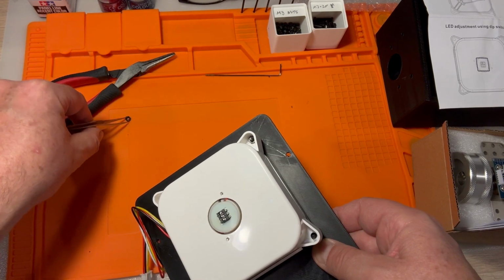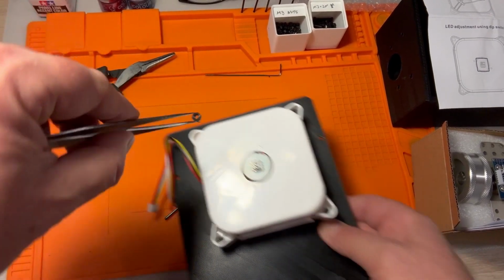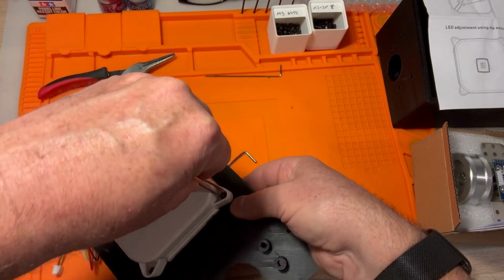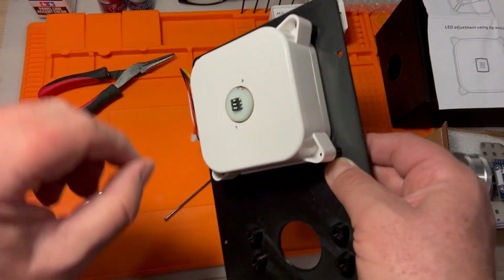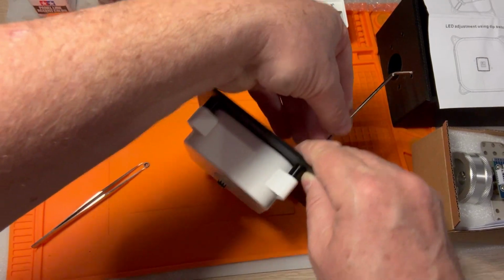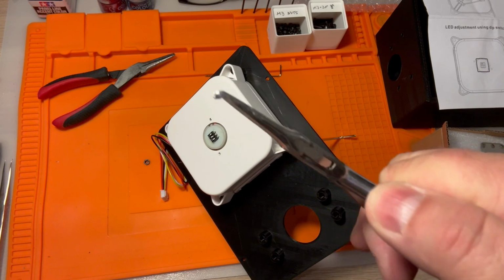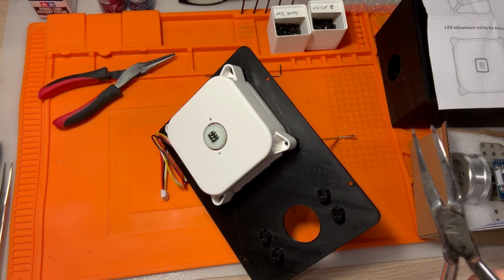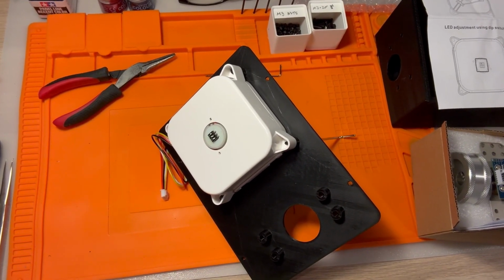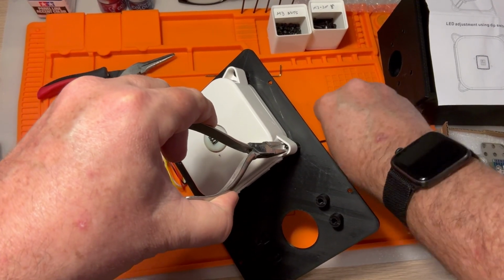Maybe tweezers would be better. I think I actually do have better needle-nose pliers too that are thinner. That might work better for this, but let's try the tweezers here. Let's see if these are any better. Little duckbill looking things. It might be worse, honestly. They're thinner. Are they thinner though? I don't know. Let's see what we got. They don't have little rubber handles, which is also a problem. Oh yeah, this might actually work.